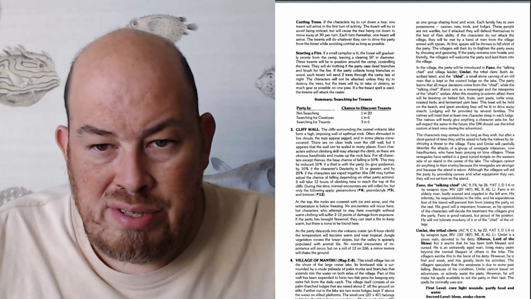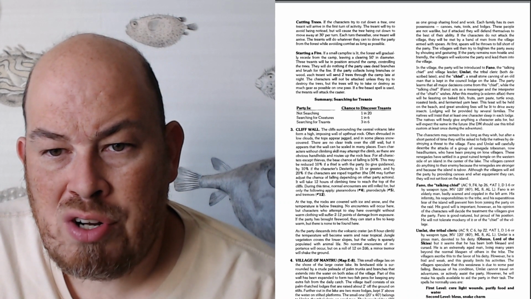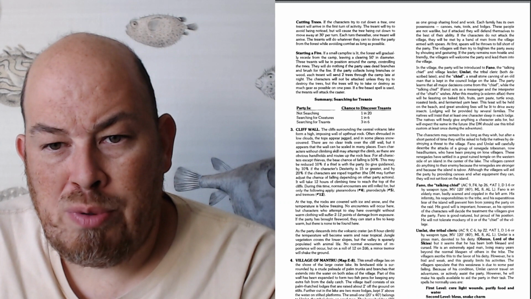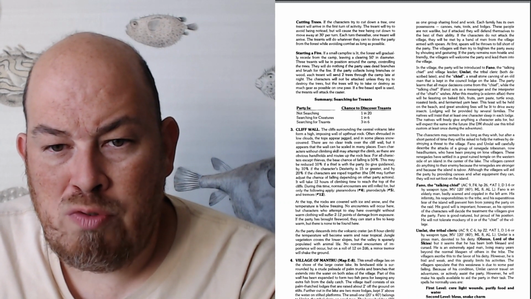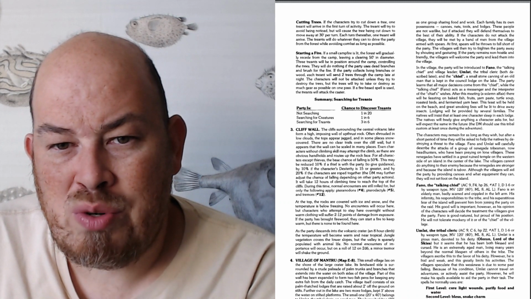So in the Trant Forest, if the characters try to cut down a tree, Trant will arrive in the first turn of activity, so pretty quick. Trant will try to avoid being noticed, but will cause the tree being cut down to move away at 30 feet per turn. That would be kind of funny. Each turn thereafter, one Trant will arrive.